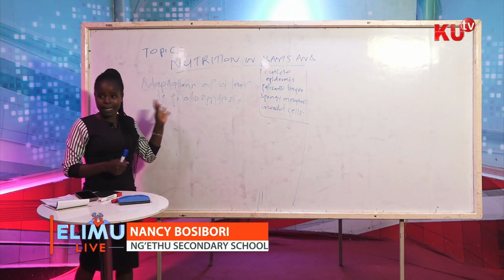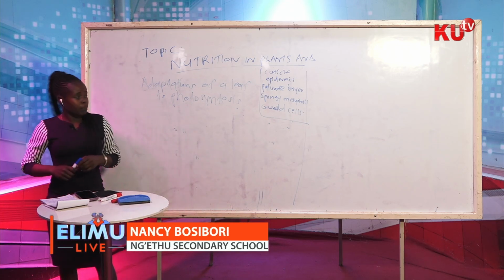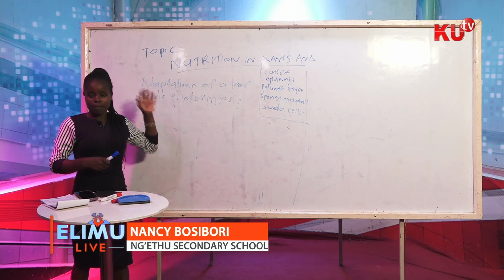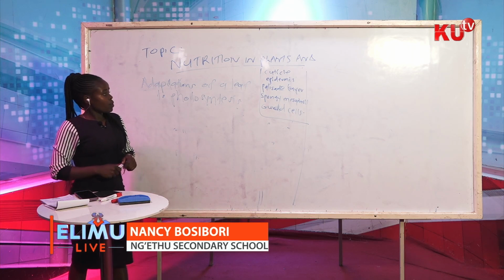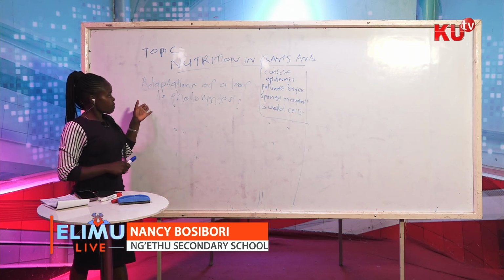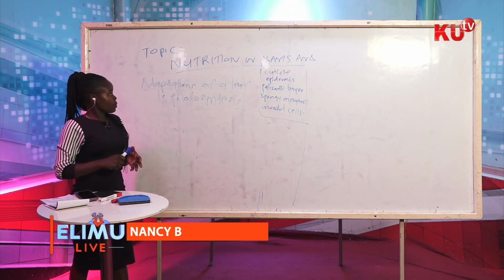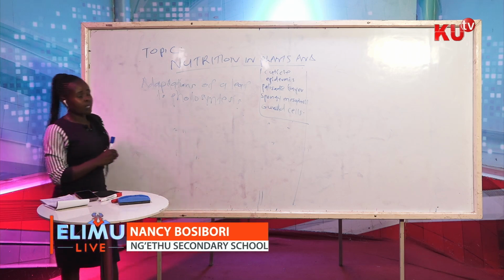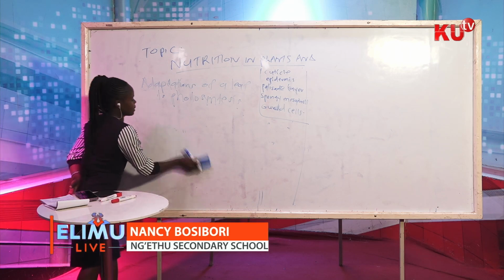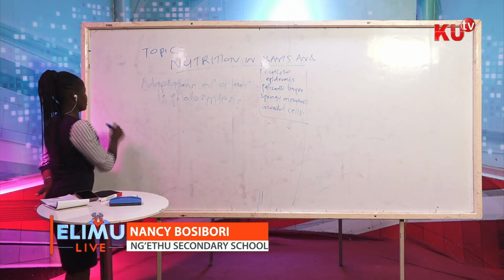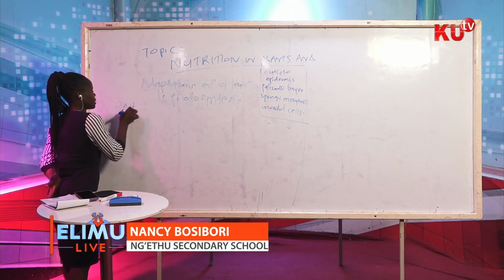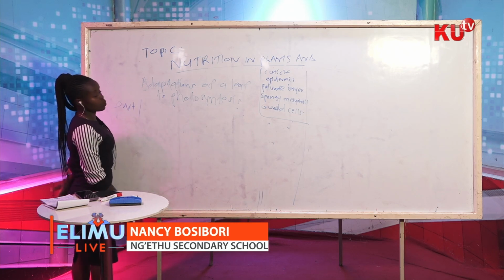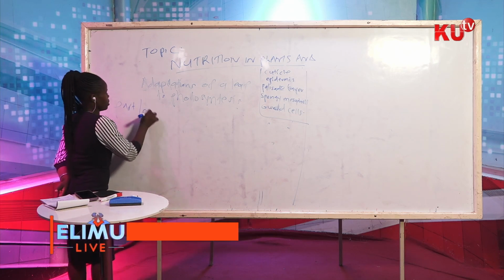It cannot necessarily be a leaf. You can even be asked to discuss the adaptation of something else to its function. So for you to score these kinds of questions, you need to identify these three main parts. You need to mention the part. You need to say how it is modified to do which kind of function.